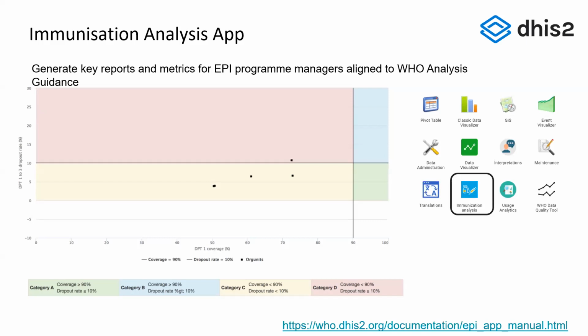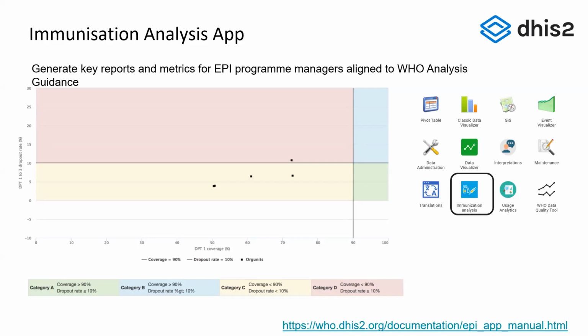The advantage of DHIS2 as a platform is that it allows you to create different apps where you can technologically build custom things on top of the DHIS2 platform. So that is where the community decided to develop this immunization analysis app.